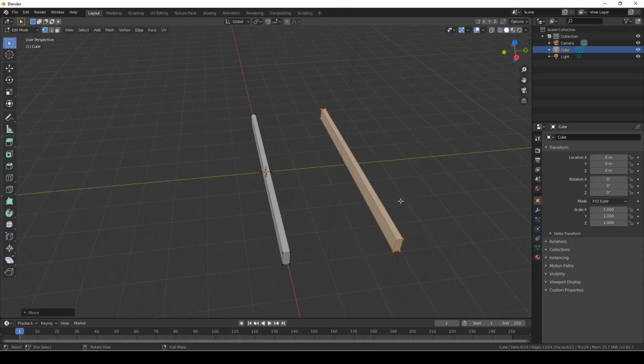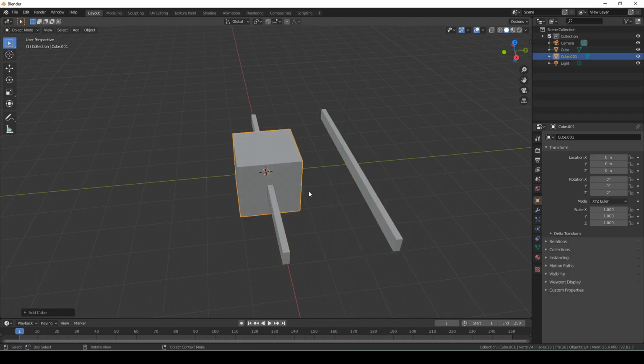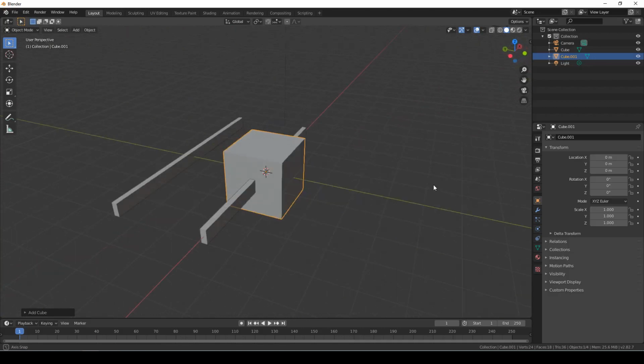Now what I'm going to do is go back into object mode because I want to leave this base here. I don't want to touch this again. So I'm going to press Tab to go back into object mode. Now to add a new mesh, I go Shift A, we select mesh, and let's just say I want to add in another cube. From here, I can move the viewport around by clicking and holding middle mouse.